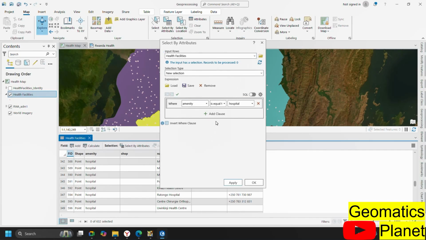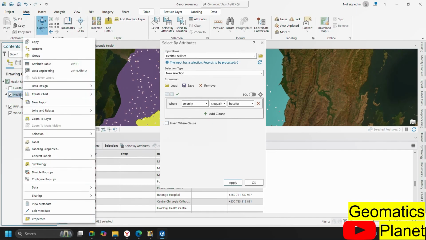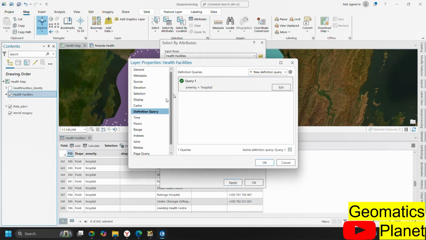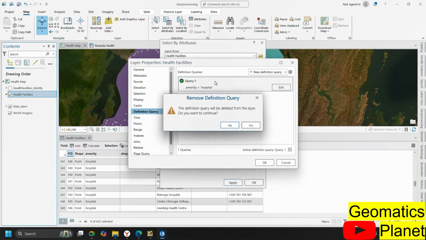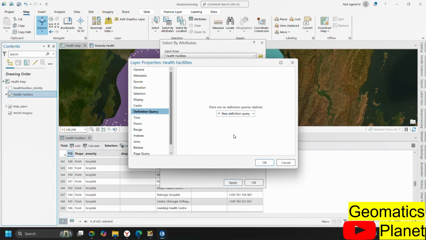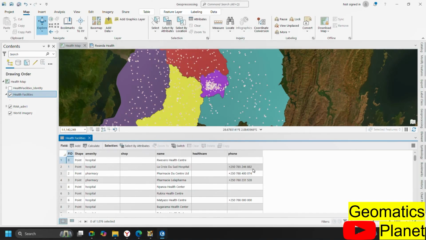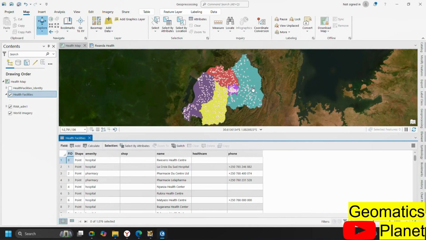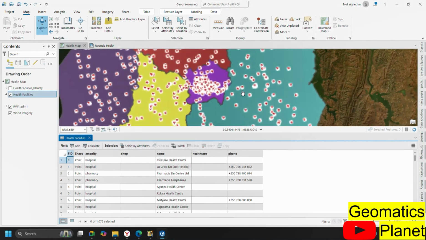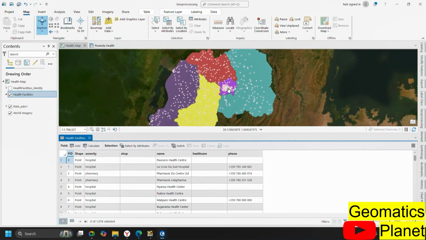Now, why do you still retain this? Anytime you want to get that, just go to properties and go to query definitions. And if you want to take it off, you just click on this and then you can delete this query and click apply. Okay, and then you see this returns your data set to normal the way it ought to be. This is about the query. Then let's go to another step now.